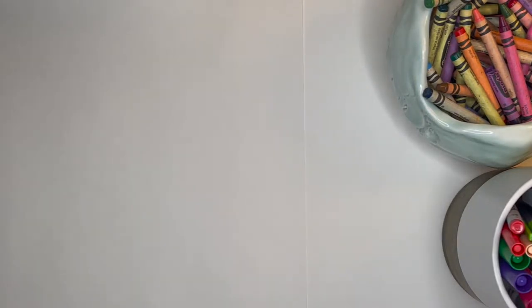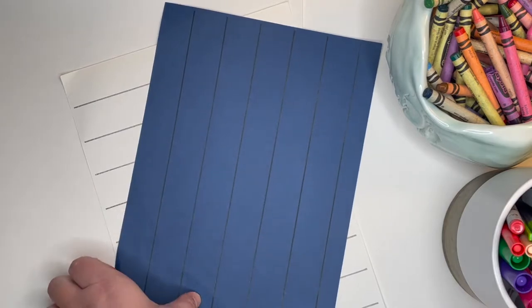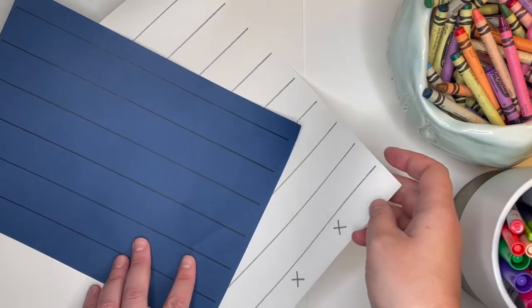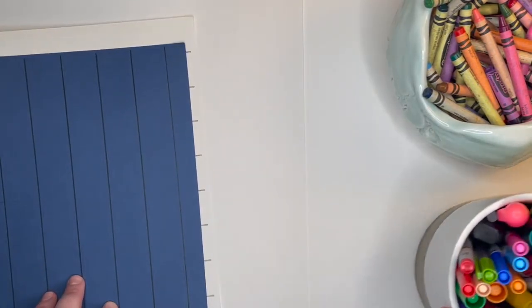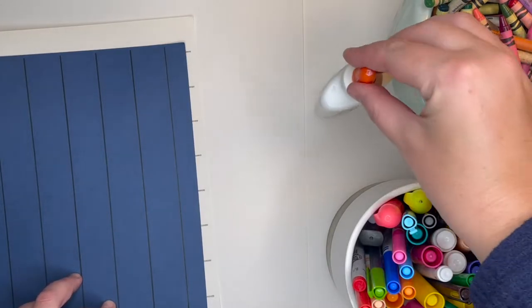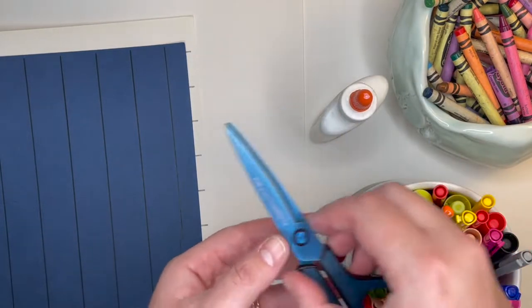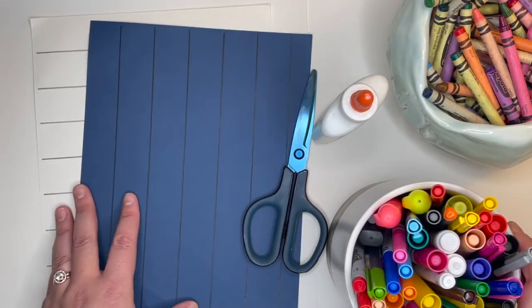You will need from your art materials the blue paper with lines and the white paper with lines that also has X's on it. From home you will need materials to color with: markers, crayons, colored pencils, glue, and scissors. Please make sure that you have these things in front of you.